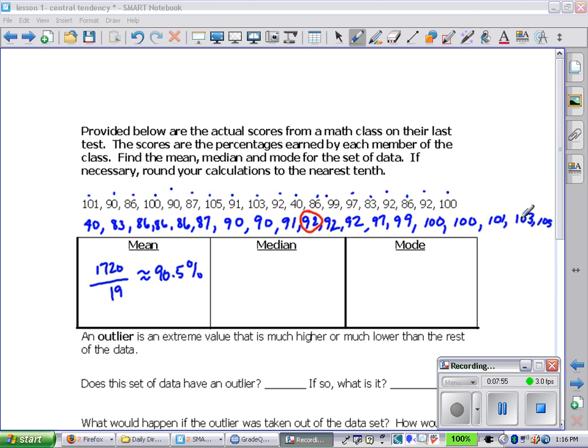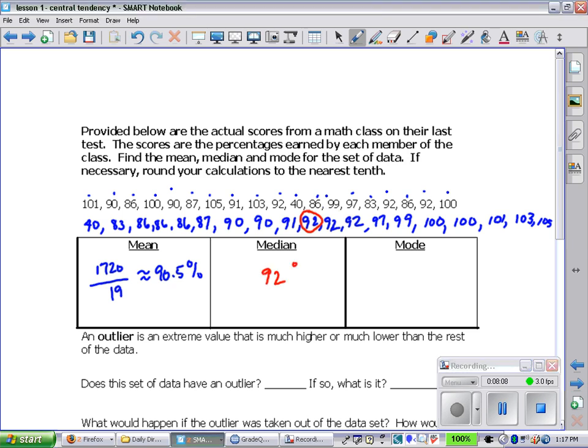So I'll partner these two up, and these two, and these two. You can't see my finger, but my finger is moving along the left-hand side. So on, so on, so on, and boom. So that first 92 is our middle number, and that's our median.